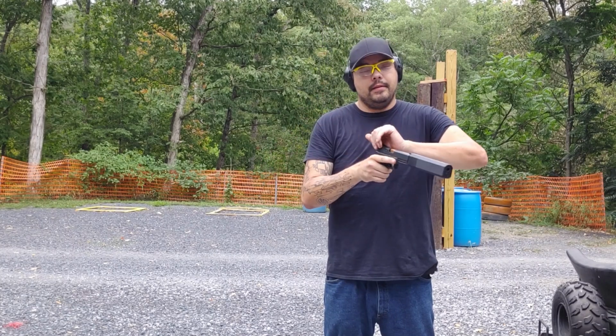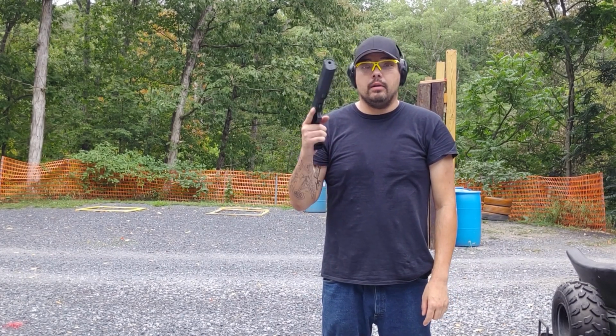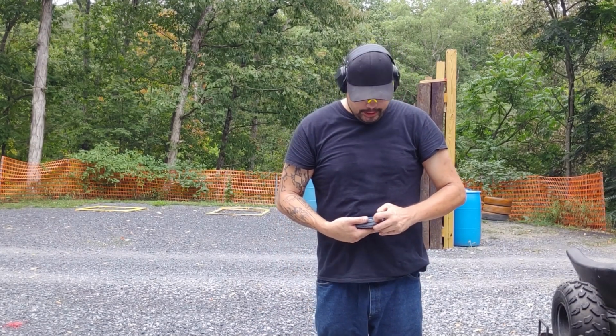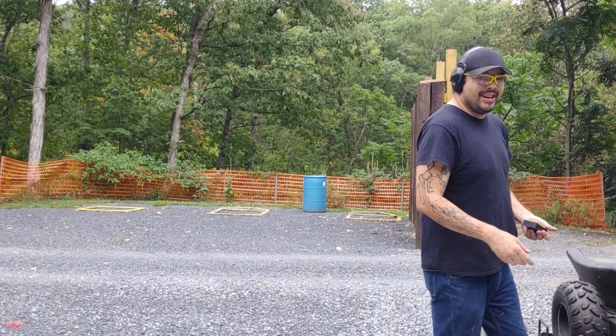So this is the Osprey 9 pistol caliber suppressor made by Silencer Co. Makes things very quiet, especially when you use the right ammunition, which we will be doing in the form of 147 grain ammunition. And we will be switching to the chassis system for the rest of my ammo, just not yet.